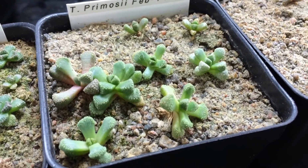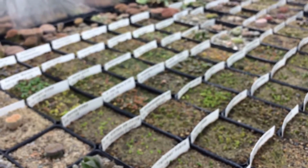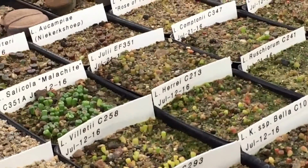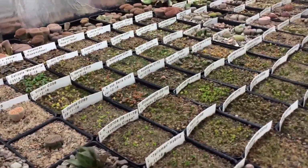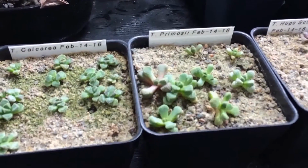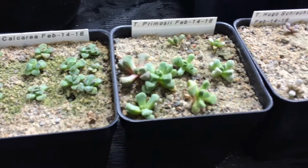But when I do water them, I think I am going to use a tiny bit of the fertilizer in it. I've been using it with everything else, and all the seedlings that I've got going right now, I've been putting 1 to 2 drops of fertilizer in my spray bottle. I think there was a couple of days when I first started, I started seeing a difference, and I thought, okay, you know what? It's still diluted, and it's still succulent and cactus fertilizer. I'm going to keep at it, and as soon as they get a couple months old, I'll probably cut it back until they change. But I'll get these guys repotted up, and I'll show you.